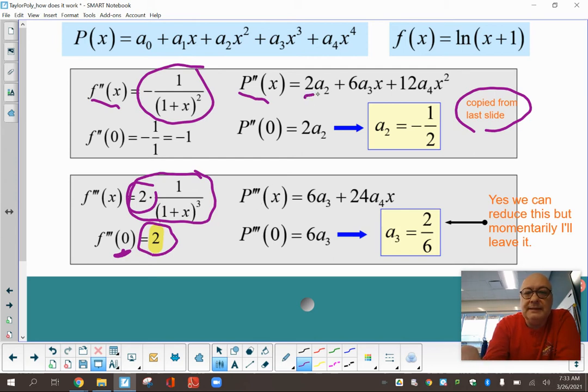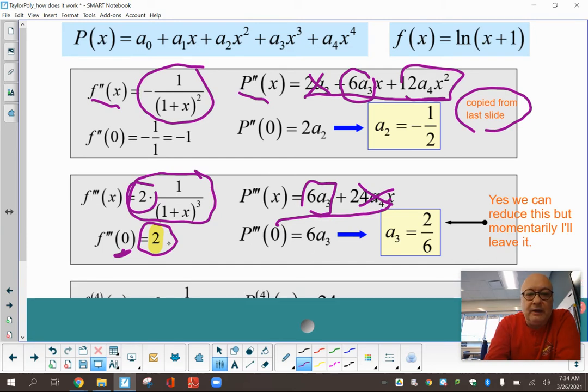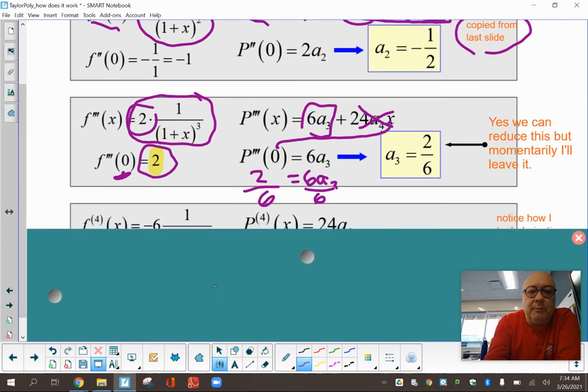Then this was my second derivative, so let's take the derivative of that. This is a constant, wipes it out. The derivative of this is the coefficient, so 6a sub 3. And yes, I could take the derivative of this, but if you notice, when you're plugging in 0, it wipes that term out. So now I get this guy. So then if I know this result is 2, I have to divide by the 6. Now, of course, you can reduce that to 1/3, but I'm going to leave it as 2/6 for now to show you a little pattern.